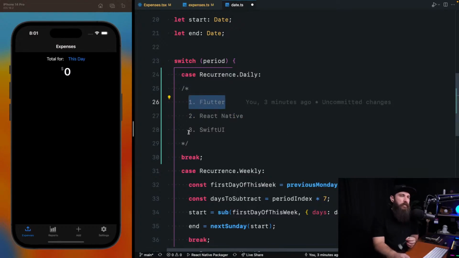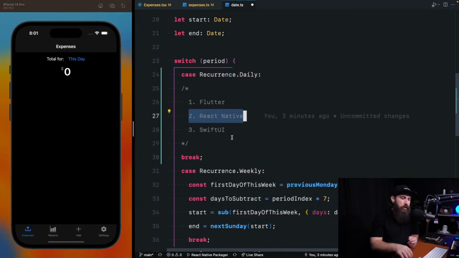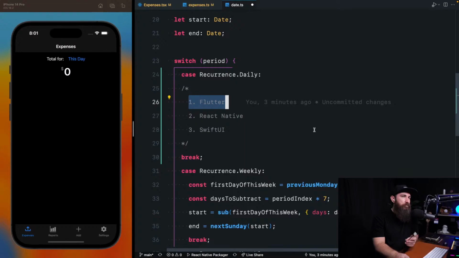The learning curve was not that steep, and I used a lot fewer packages than React Native, for example, but maybe that's the case. It just felt solid, if you know what I mean.